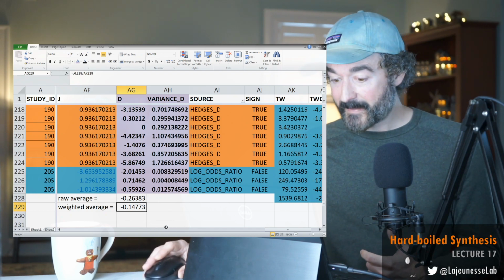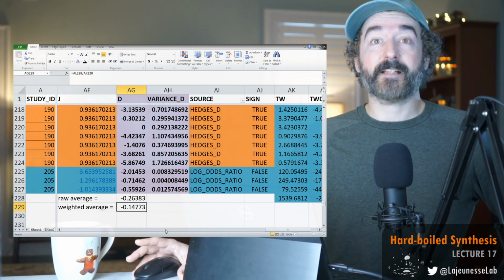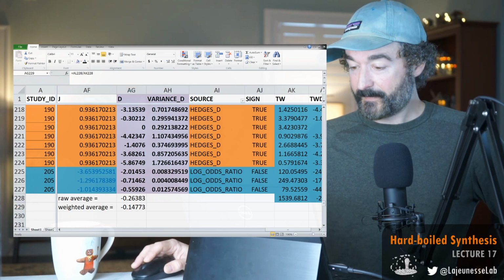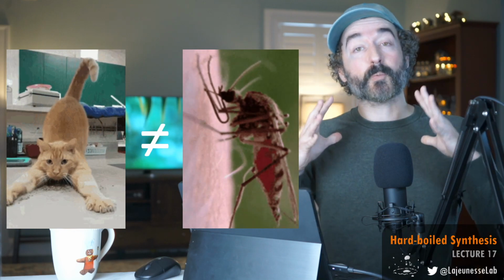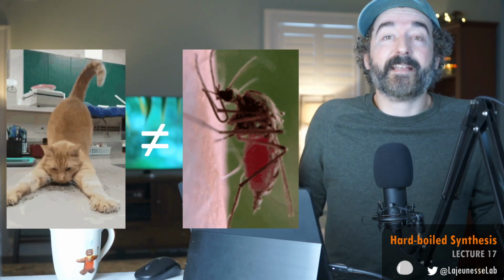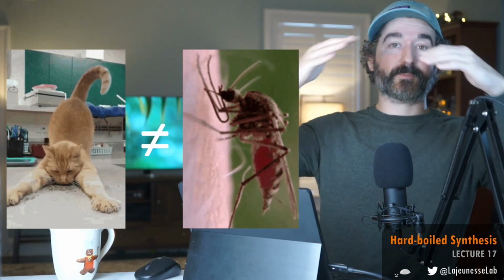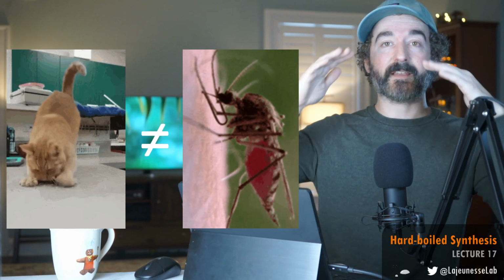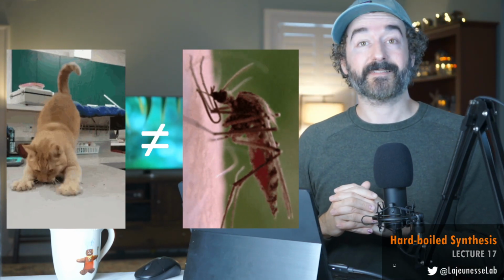Okay, so I'm going to end it by this. Next lecture, we're actually going to truly answer the claim of whether or not catnip is 10 times more effective than DEET, because we're going to use the real meta-analysis model. Today, I was just talking about weighting, sampling error, but the true meta-analysis, we take it to a whole different level. We think about effect sizes at more of a hierarchical distribution level.